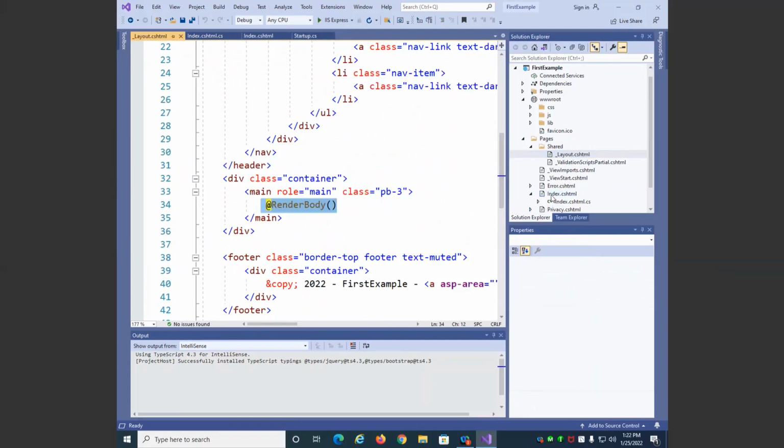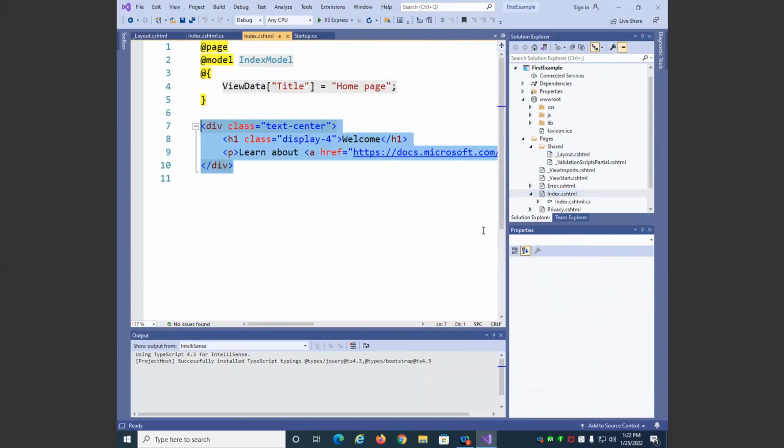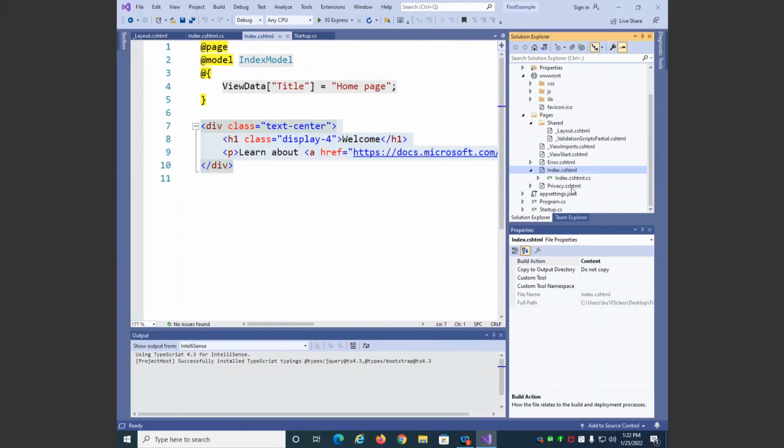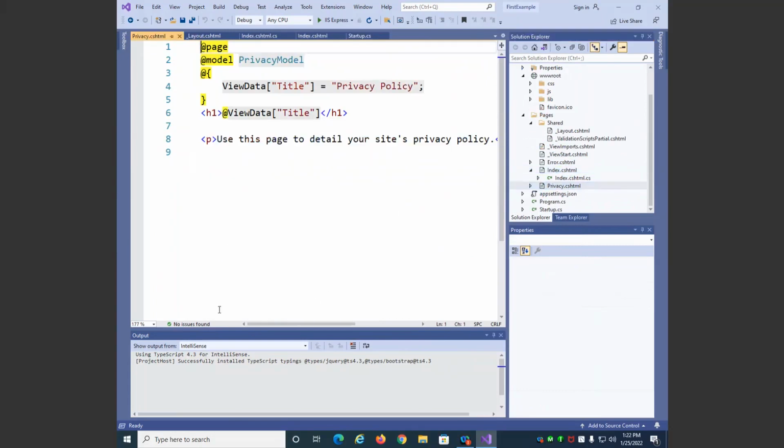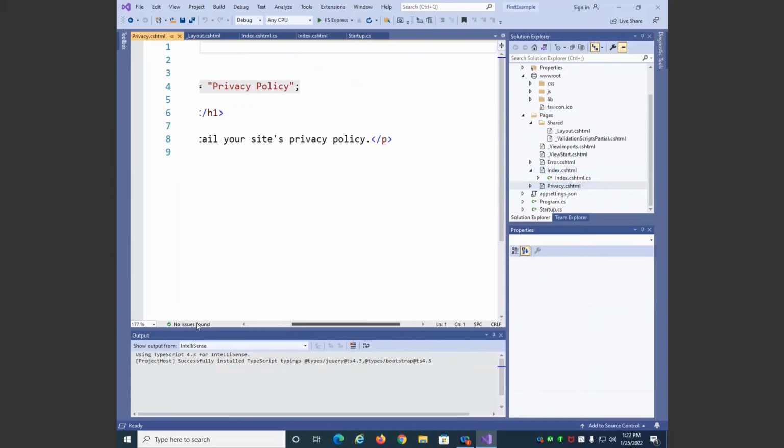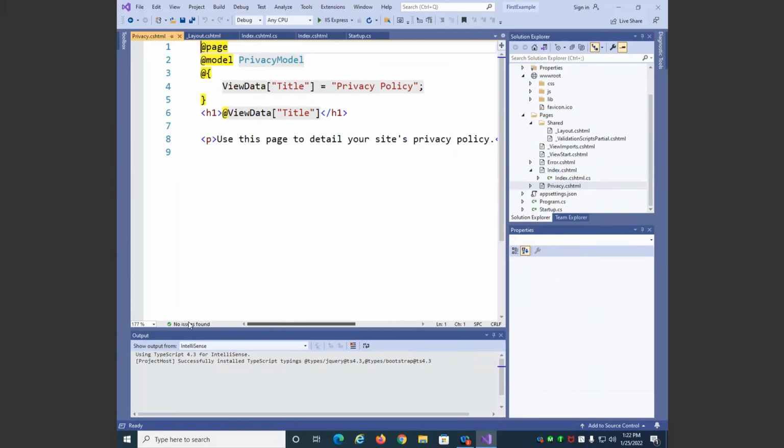It takes and puts the code in from the page's CSHTML. In our case, we only have static code, so it's only going to do the static code. But later on, we'll have some dynamic code. Same thing with the privacy page. The privacy page just has use this page to detail your site's privacy policy.